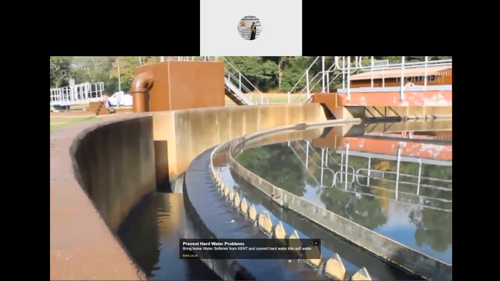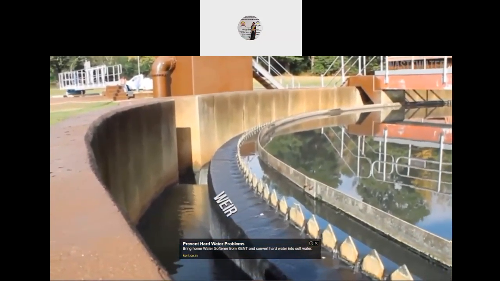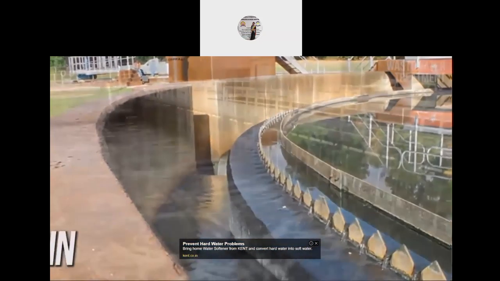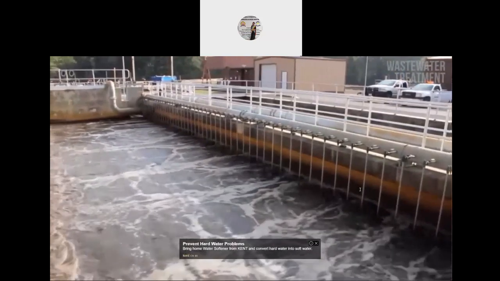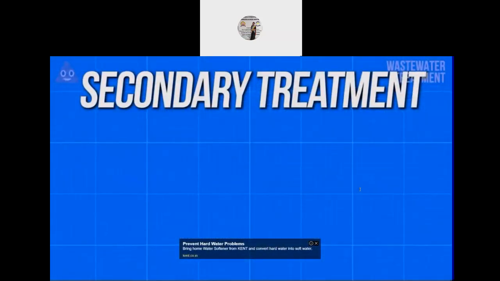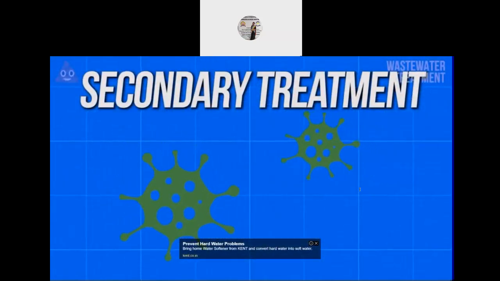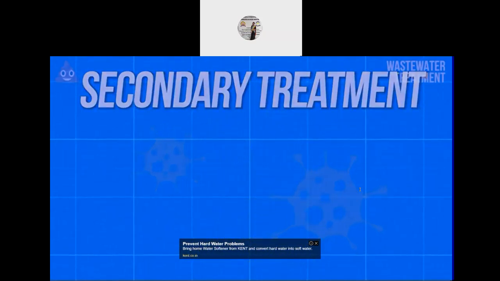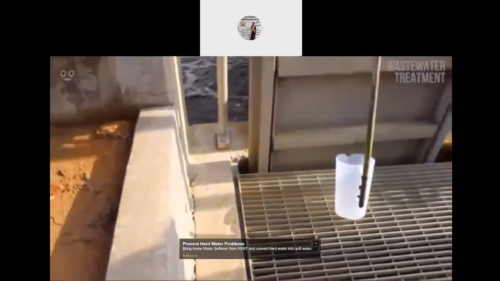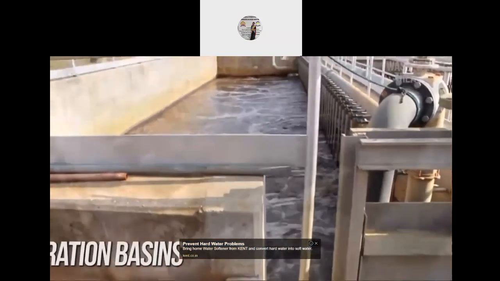The top layer of the clarified water flows over a weir wall and into the next basin in the process, called the aeration basin. Now begins the process of secondary treatment, the sole focus of which is to significantly degrade the biological content of the sewage. In many cases, this process starts with aeration basins.